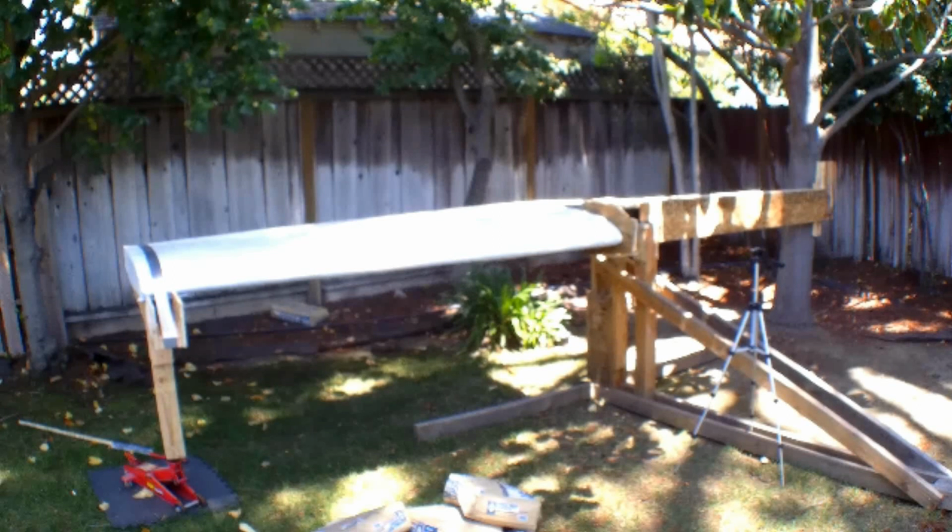Today I'm going to be discussing and showing you the recent structural load testing we did on a section of the wing. What you're looking at in this first photo is the basic test setup. On your left is a 7-foot long section of the inboard portion of the wing, and then there's the test stand that supports the test rig, and there's a counterbalance beam attached to the wing that goes over to a tree, a very friendly cooperative tree that provides the counterbalance. The counterbalance beam is actually bolted to that tree, and that provides the downward force to counterbalance the load that we're going to put on the wing.